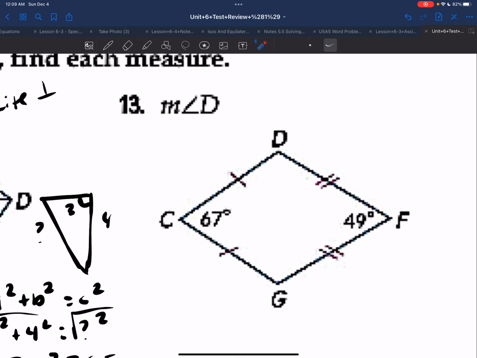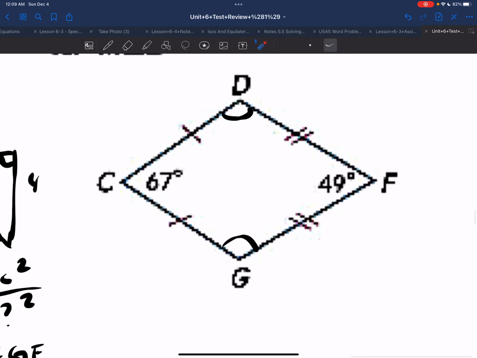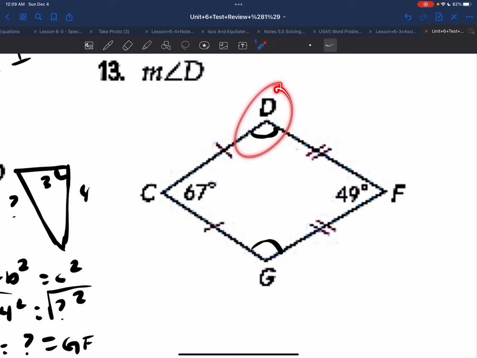But the thing about a kite is that it has one pair of congruent angles. So that angle and that angle are congruent, and I think of these as the wings. The wings have the same purpose, they function the same, whereas the nose and the bottom don't function the same whatsoever. Okay, so I'm trying to figure out what measure angle D is. We know that angle D and angle G are congruent, so they should have the same number. I don't know what these are, so let's call this x, and since this is congruent to G, this is also x as well.